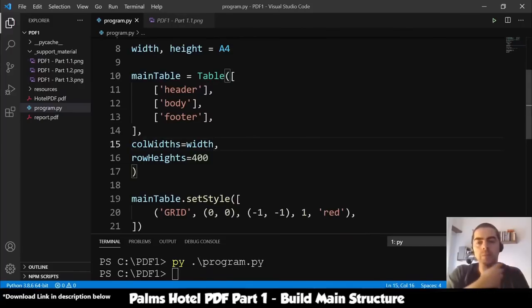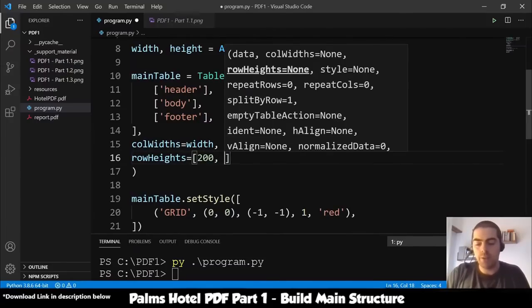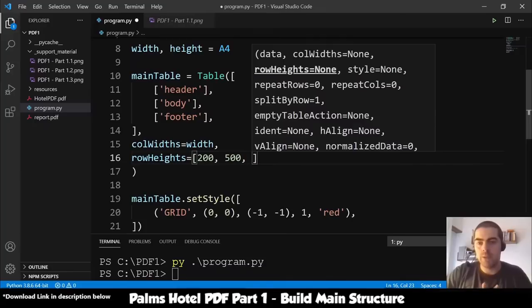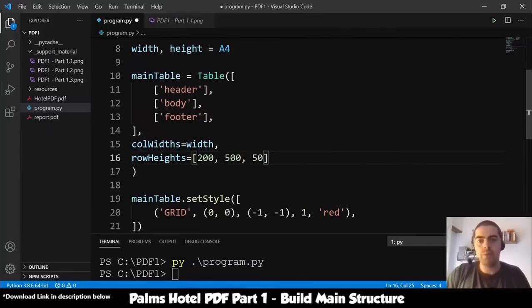How do we express that idea here? It's very easy. We just provide a list of heights in this case. For example, let me show you. Let's say 200 for the header, 500 for the body, and 50 for the footer. Let's run and see the result.